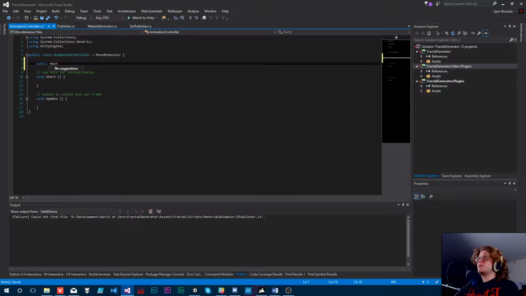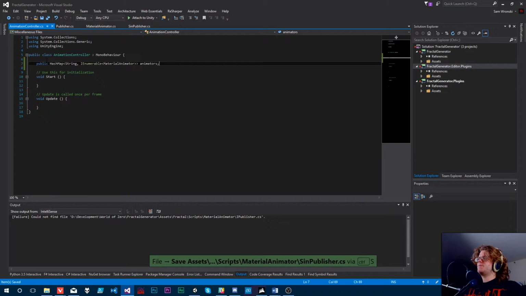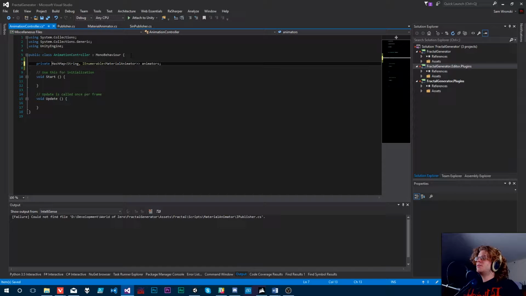So what we're going to do is create a hash map of strings to enumerable publishers. No, material animators. And this is going to be animators. Okay. We can keep this private, probably.